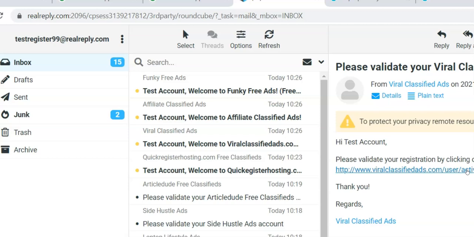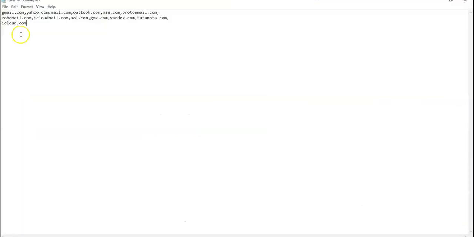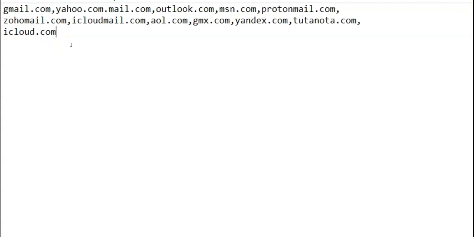You do have to use a Gmail or a Yahoo account. More specifically, these are the email providers that you can use to register accounts on these sites: Gmail, Yahoo, Mail.com, Outlook.com, MSN.com, ProtonMail.com, ZohoMail.com, AOL.com, GMX.com. You can see them right here. The simplest thing to do is just use a Gmail account, most likely, to register all your accounts on the sites. But it will not work with @yourdomain.com if you have your own domain. You have to use one of these major email account providers to register accounts.